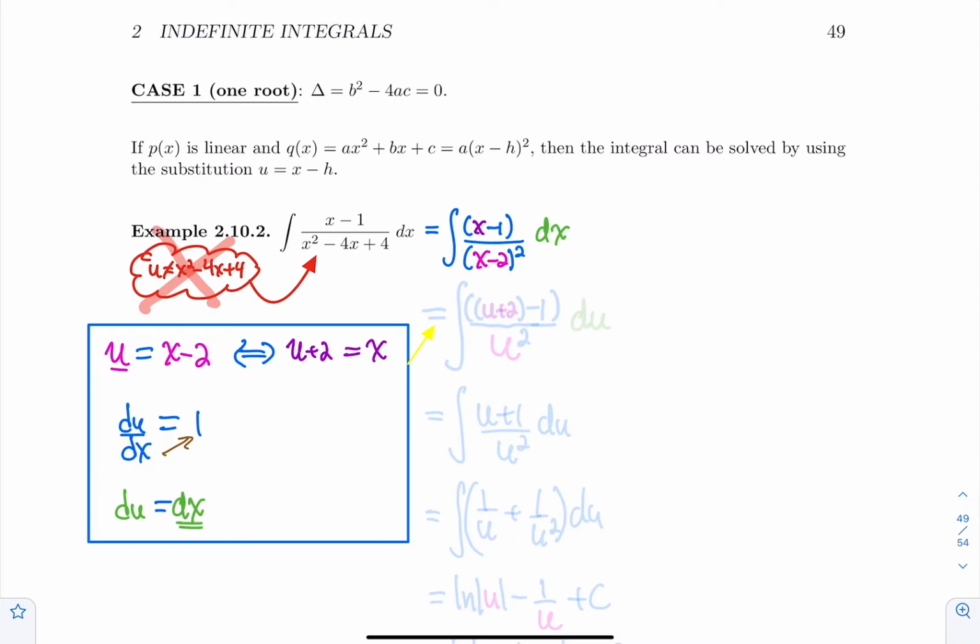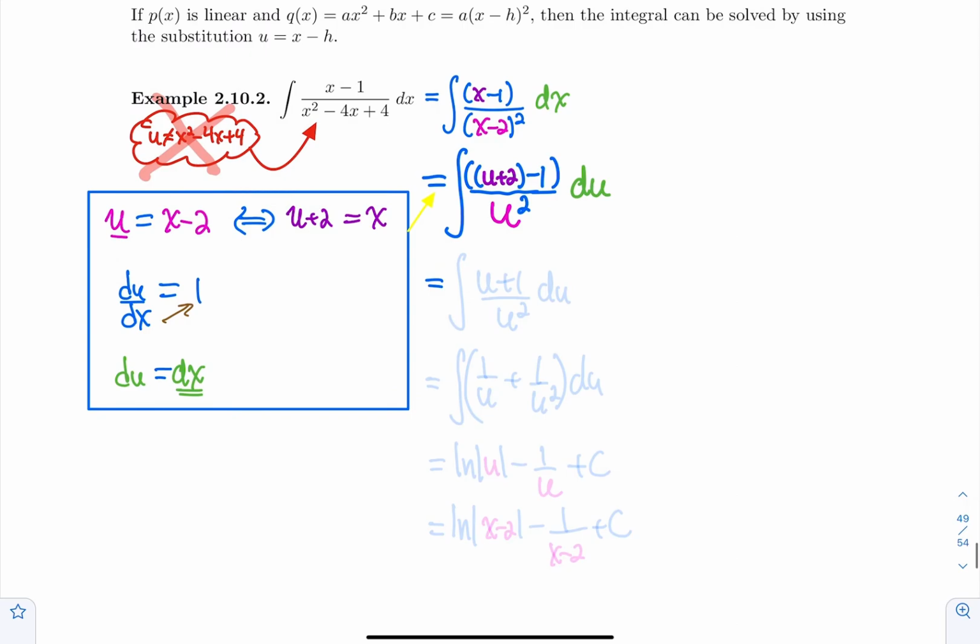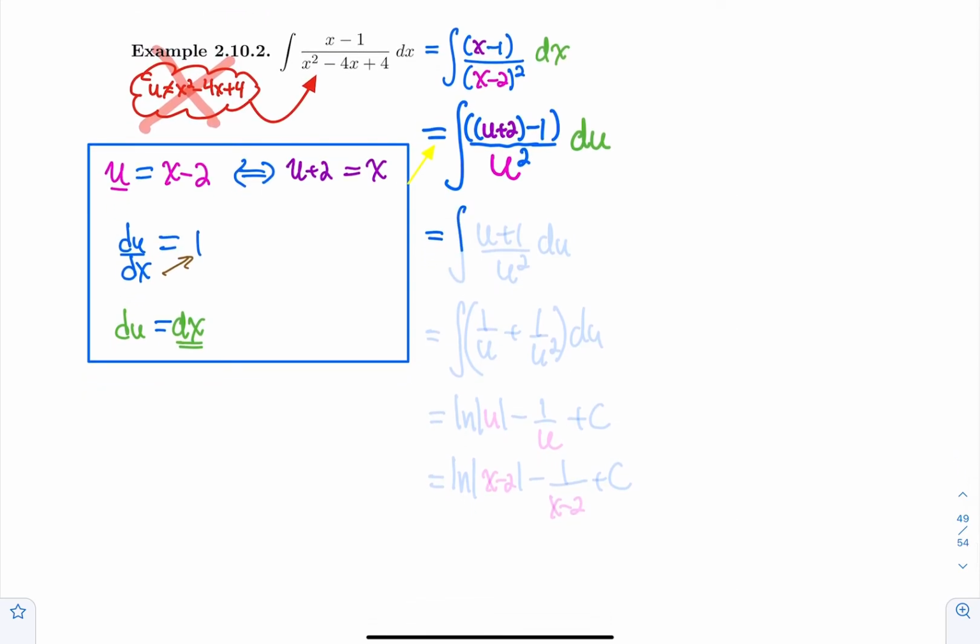All right, it's substitution time. So here, the first thing I'm going to do at the denominator, I'm going to replace x minus 2 with u, so u squared, and then dx is going to simply be replaced by du. At the numerator, x minus 1, now I'm going to replace x by its formula with respect to u, which is u plus 2. So you're going to get u plus 2 minus 1. And now at this point, it's purely algebraic. So u plus 2 minus 1 is just u plus 1. So you get the integral of u plus 1 over u squared du.